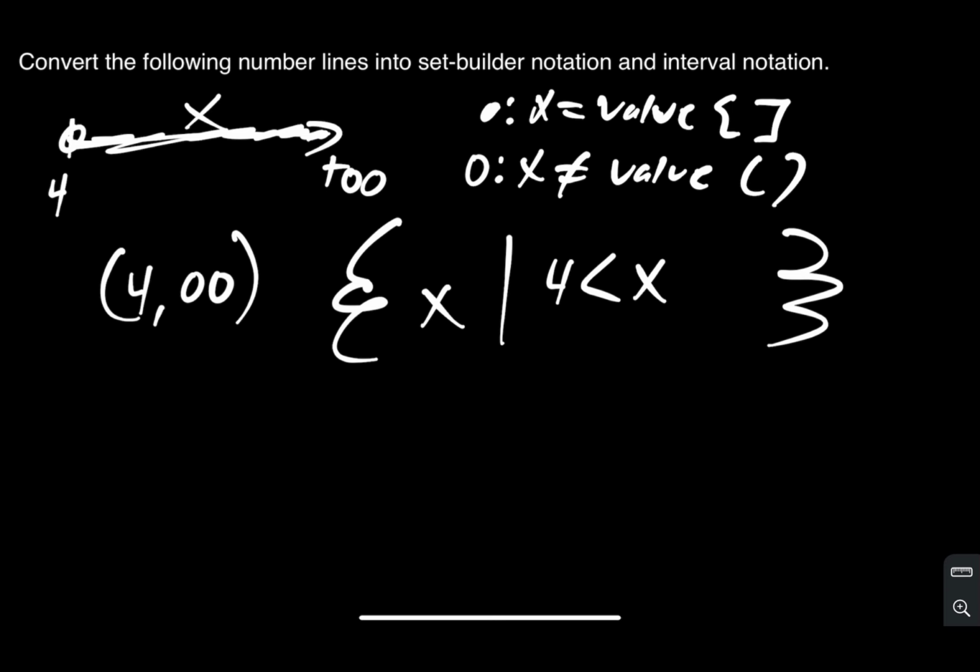So we have to use a greater than symbol. Now, if you look at this inequality, 4 is less than x, or x is greater than 4, however you look at it. If x is 5, it is true. The same goes with infinity, because 4 is less than x goes to positive infinity. So it's already incorporated in that inequality. That's why we erase the infinity in our set builder notation, just to simplify it. And that's your answer.